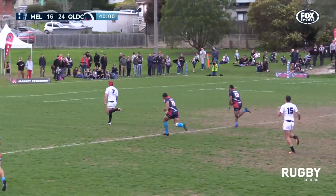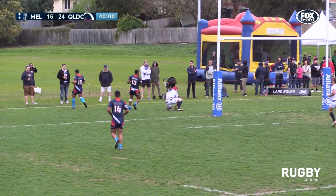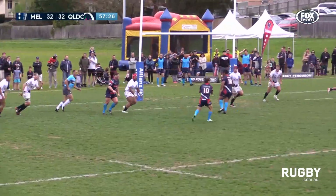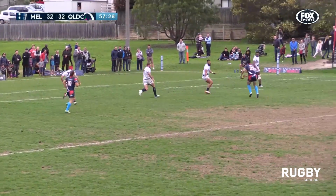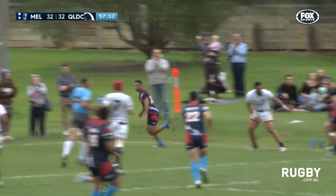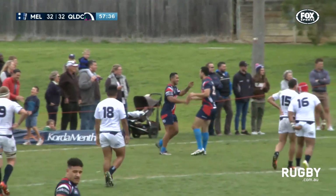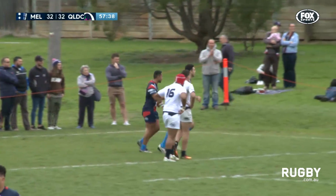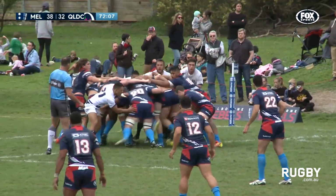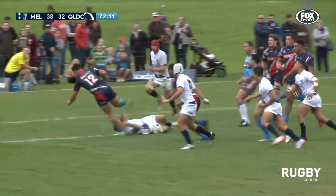Oh, that is not... We talked about championship minutes and what the Rising wanted. But whatever Zane Hilton said at halftime to his troops obviously worked. The Rising came out firing in the second 40, scoring 3 tries in 18 minutes themselves to go ahead. Tuama Lilefano with the try. Queensland Country with no answer as the Rising piled on the pain, running out 14-point winners.